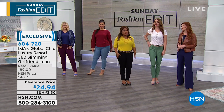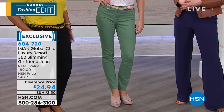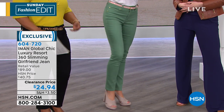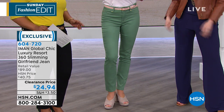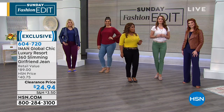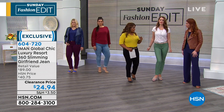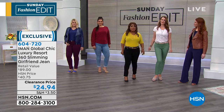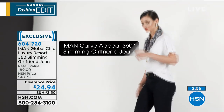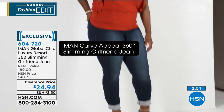Yeah, I tell you what, they fit beautifully. I've purchased a lot of the Iman pants myself. I'm a heart fit on the bottom. I have more of an athletic shape to the bottom, and so these are beautiful. But that's her intention. If you've ever watched Iman's shows, you know that she is very passionate about a pant. She wants to always give you the perfect fit, and all the features you've talked about, Sarah, from the seams to the pocket placement to the size of the pockets to how these pants will look on your body from every angle, from the side, from the back, from the front, that's why we love these pants.